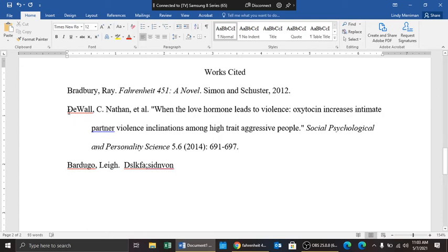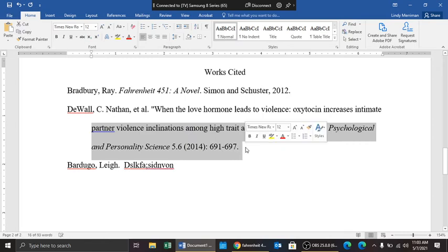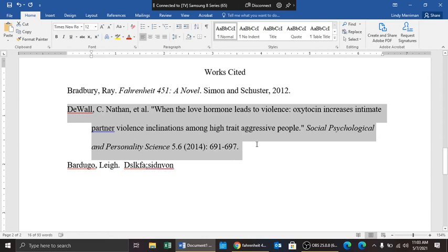I don't have to indent DeWall because it's a new source, right? It stays to the left. Every time I start a new source, it goes back to the left. I only indent information that is with the same source. Like this information is all about DeWall, but it falls on separate lines, so I indent it.